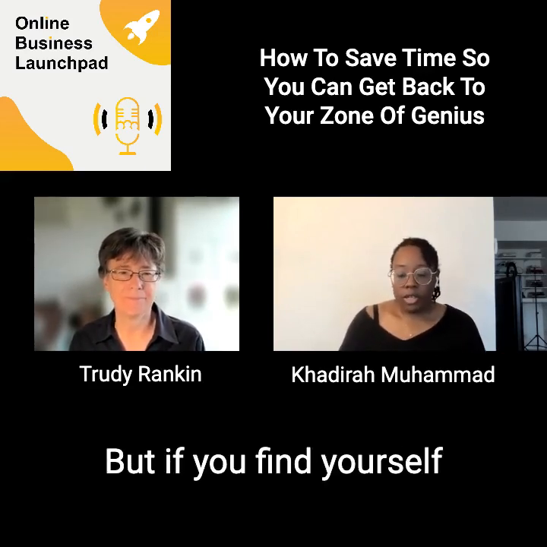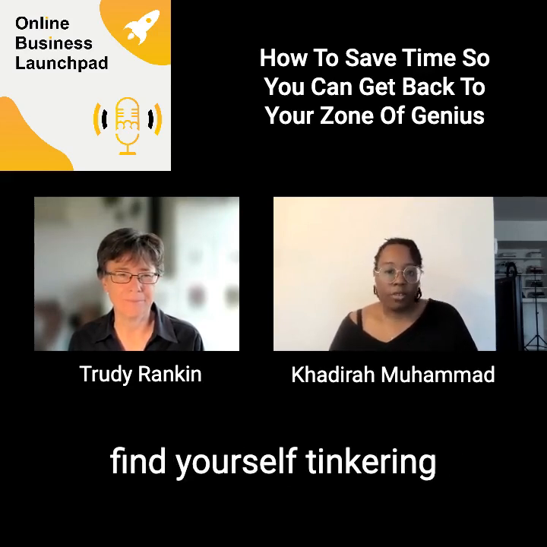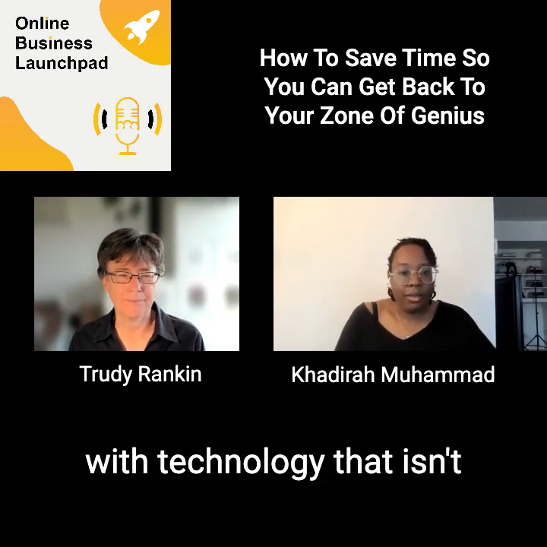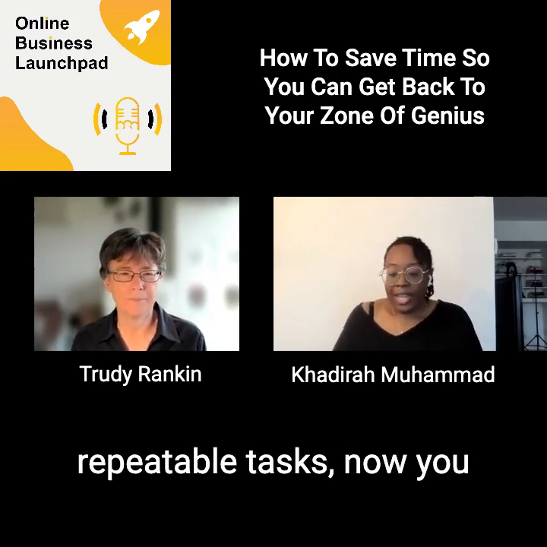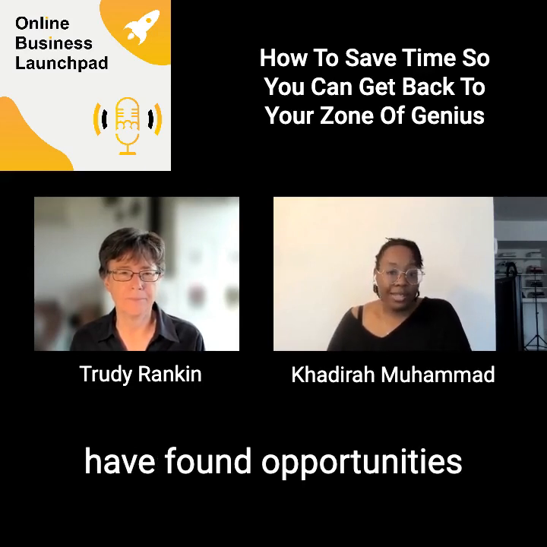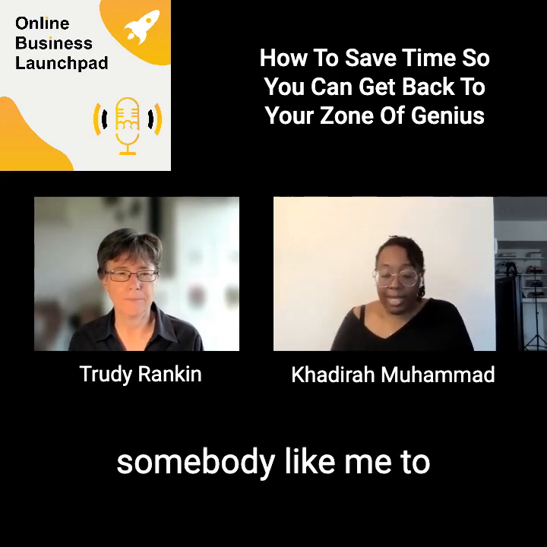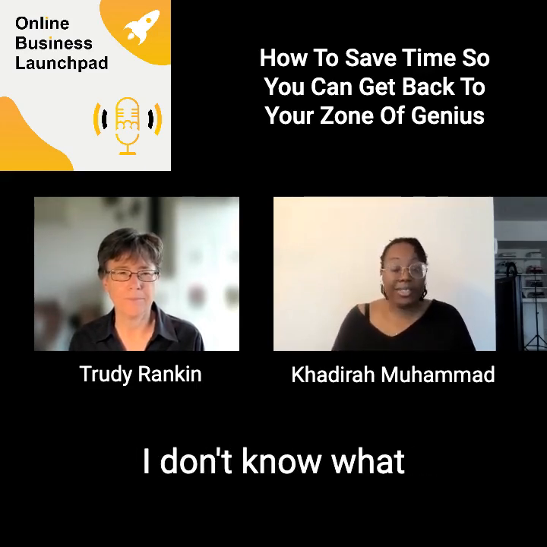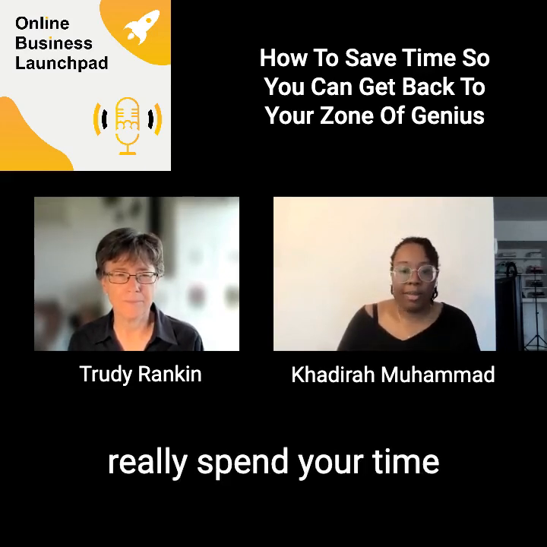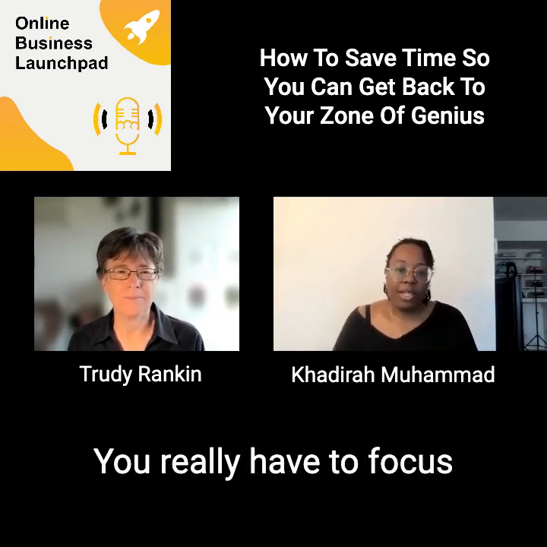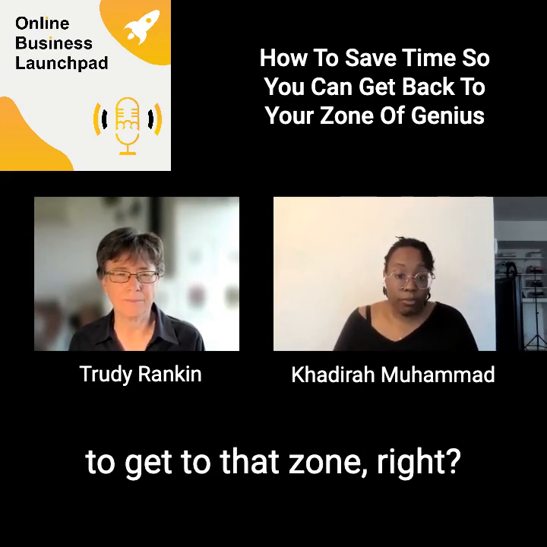But if you find yourself working on a lot of customer inquiries, tinkering with technology that isn't functioning the way it's supposed to, or doing a lot of repeatable tasks, now you have found opportunities for automation and systems, and even for calling somebody like me to say, hey, I need this. I don't know what needs to happen, but I need this to get fixed. That way you can really spend your time in your zone of genius. You really have to focus on taking back your time to get to that zone, right?